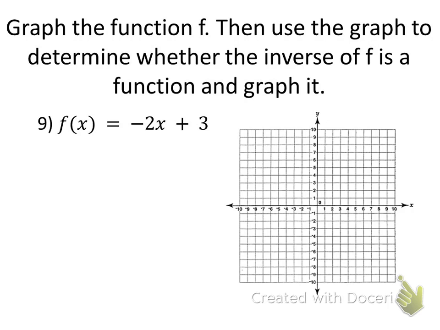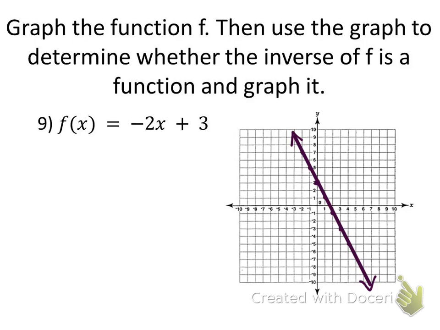So, if I'm asked to graph negative 2x plus 3, hey, isn't that nice? It's in slope-intercept form, so let's review. Slope-intercept form. I start at the y-intercept, positive 3, and then I have a slope of negative 2. Down 1, right 1, or whoop! Down 2, right 1, down 2, right 1, and so on.